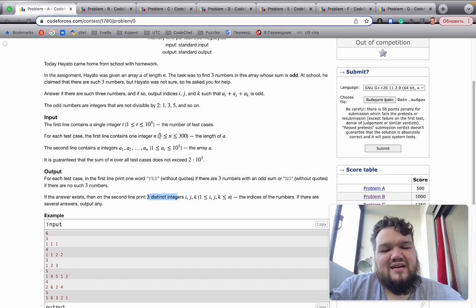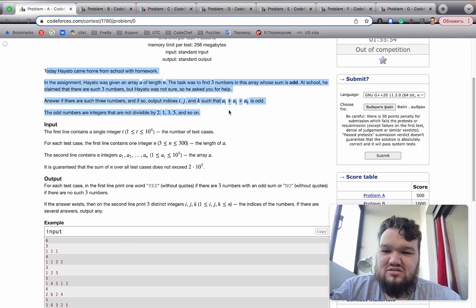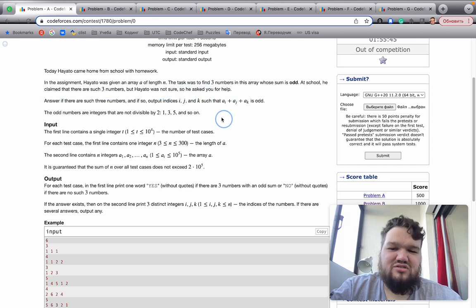I mean, you can guess that they should be distinct by the fact that n is at least 3, but in the problem description it is not said that we should use 3 distinct elements of the array.